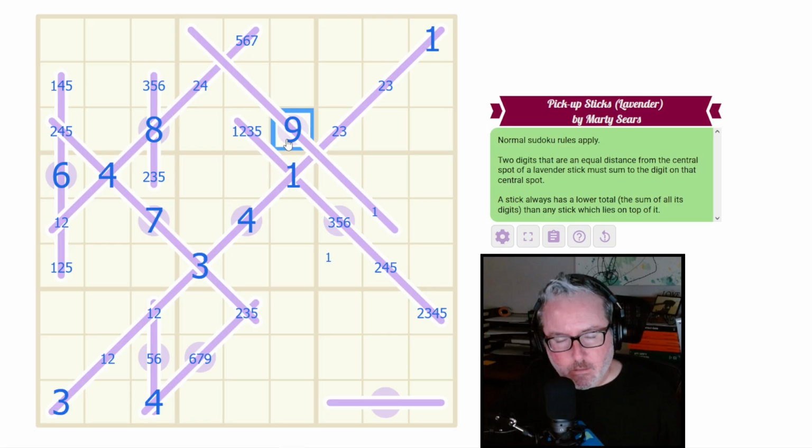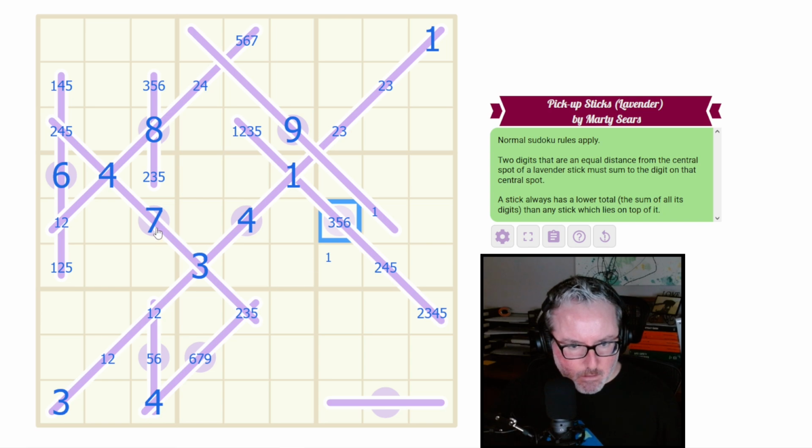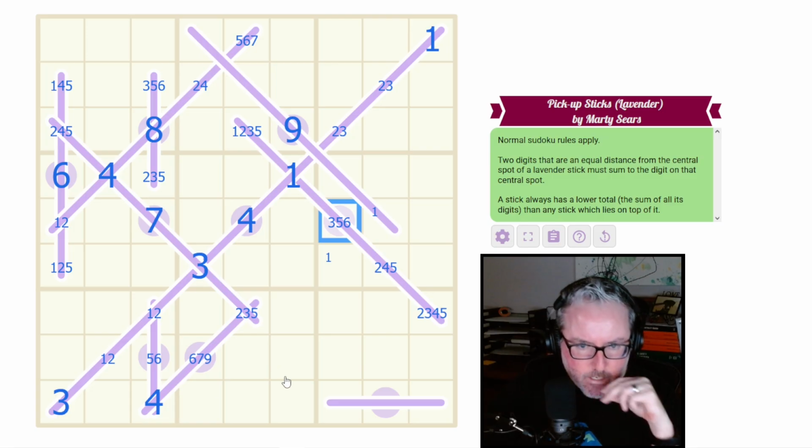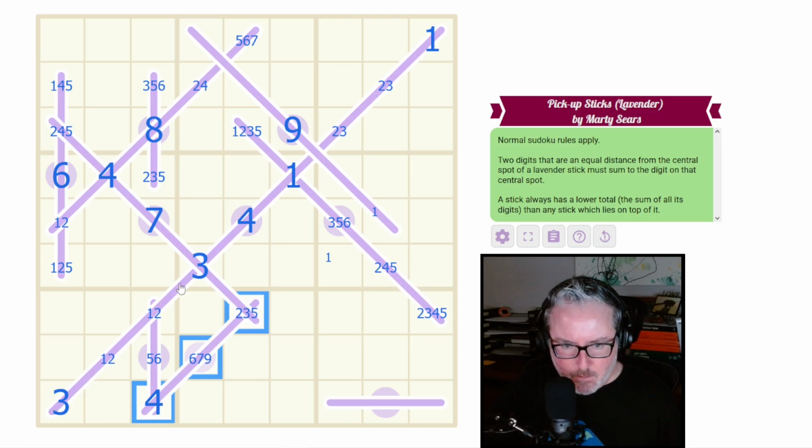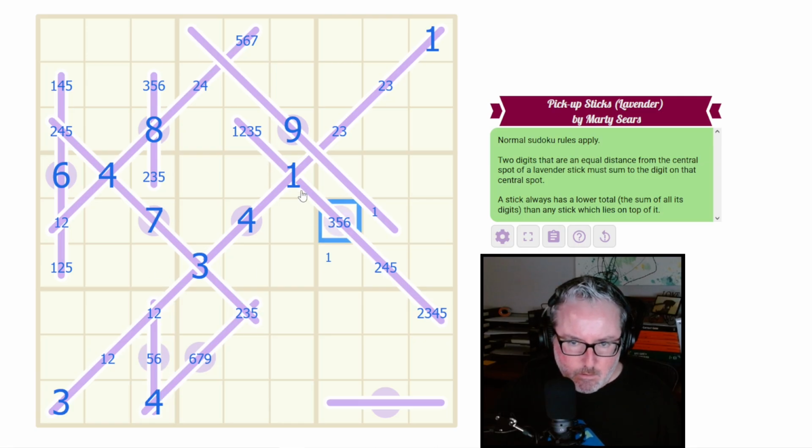Are we going into this 9 clue? Because again, all the options we have shown on these guys, I don't think we can reduce these guys just by the mathematics of them. Right? Because this is a 21. These just have to be less than 21. It always will be. This is a 20. These have to be less than 20. They will always be. This has to be less than 20. It will always be with the options shown here. Okay. So no, I don't think the math is actually getting us any further on this one just yet.